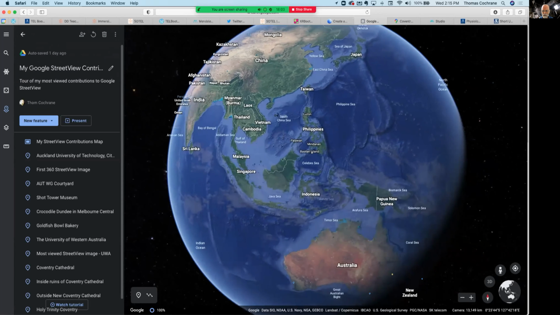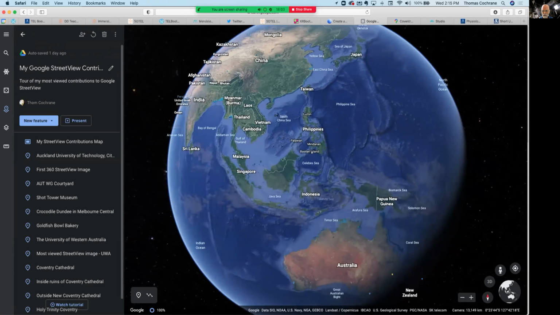What you do is you click on New Feature, and you've got a choice, not a huge amount of choice. You've got a full screen slide, which they recommend is effectively your first slide. It's like the contextualizing of what your project is about. And then you can add place marks, and you can do place marks two different ways.